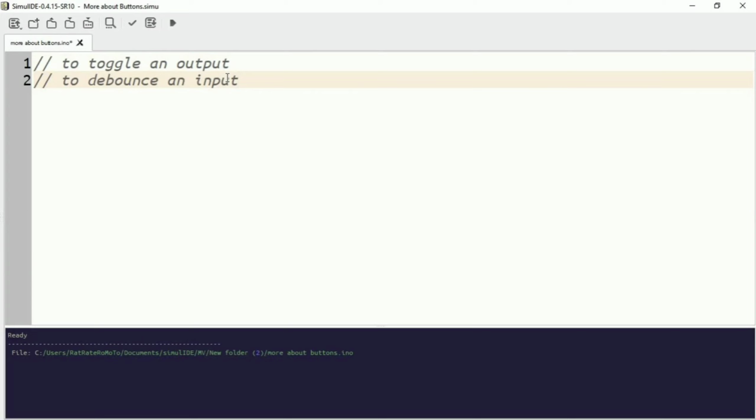And to debounce an input is like eliminating the noise generated by the physical bounce of our input button when it is pressed. So guys, this is very important, otherwise you could get a wrong signal out of this noise. For example, if the debouncing is not applied, you could accidentally place two orders in your online shopping, in your Amazon or Lazada or Shopee.